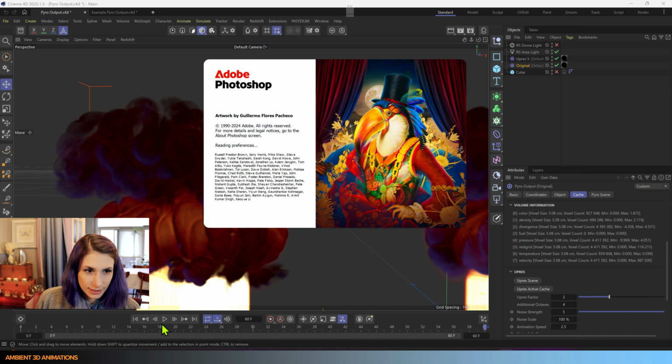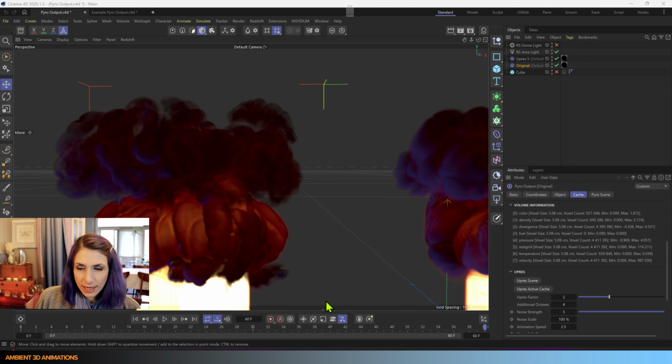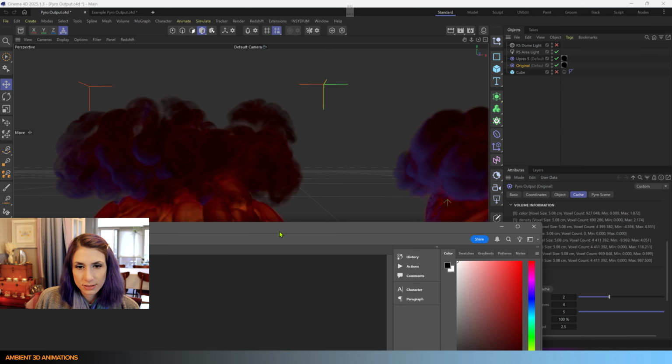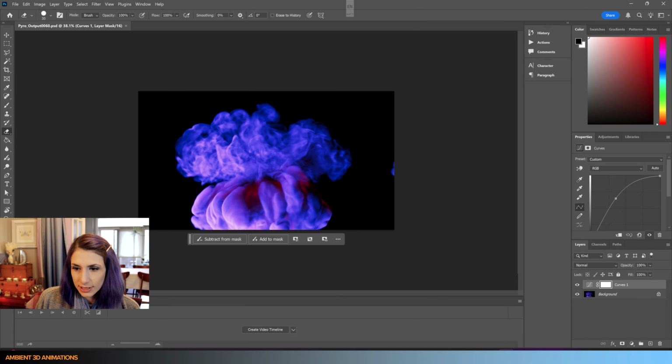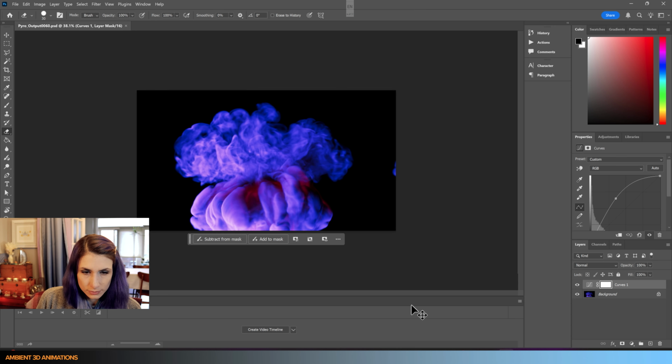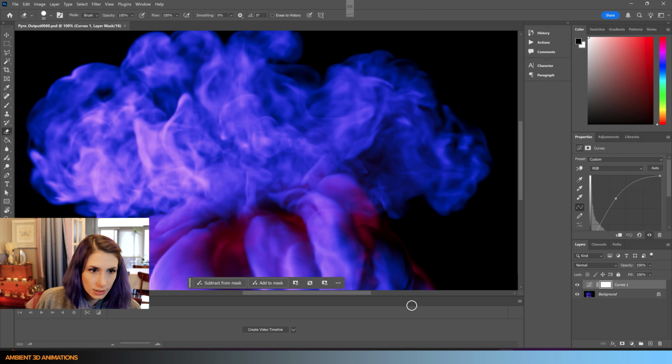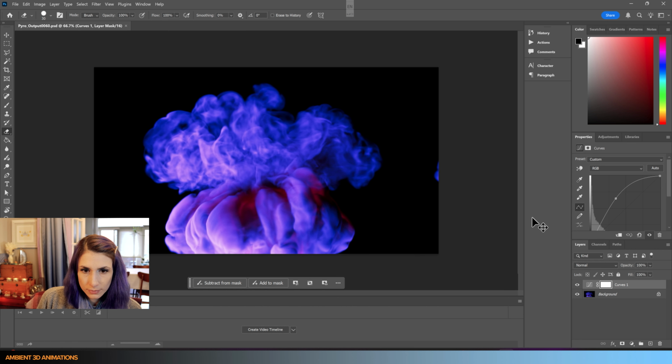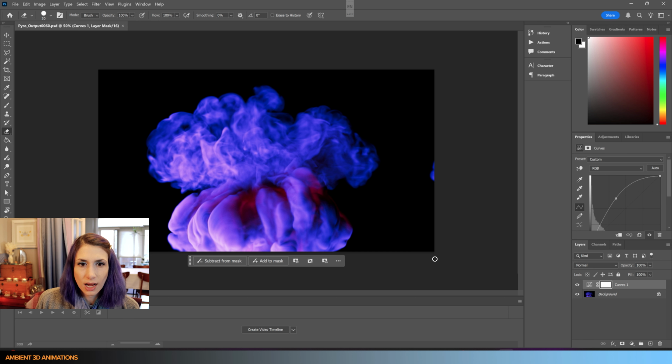I rendered out an example of this, and I added a curve to it so you can really see in greater detail the noise. So this noise was added on top. And I tried to make it pretty strong to make it obvious that this is what it does. And I just used this curves and adjusted the curves to make it contrast a little bit more. So you can see that there.